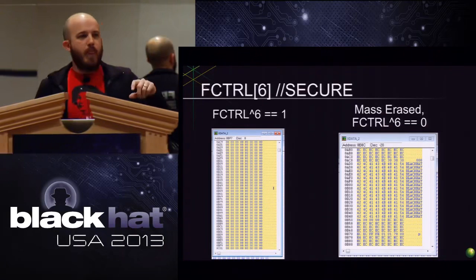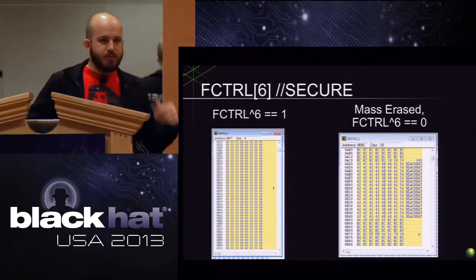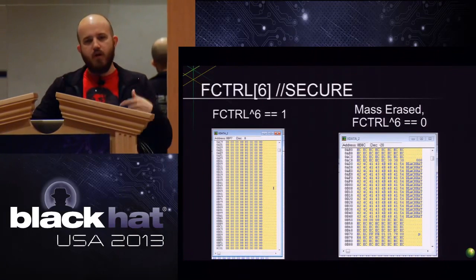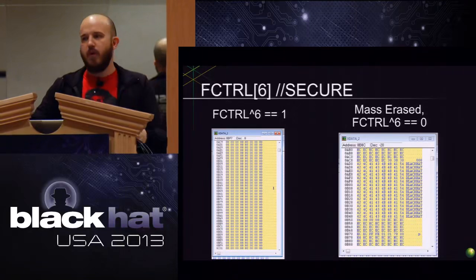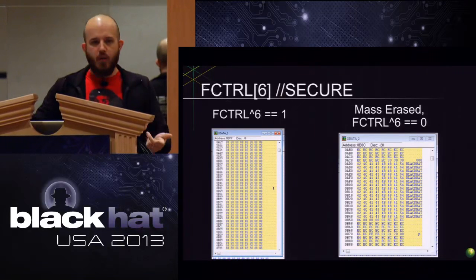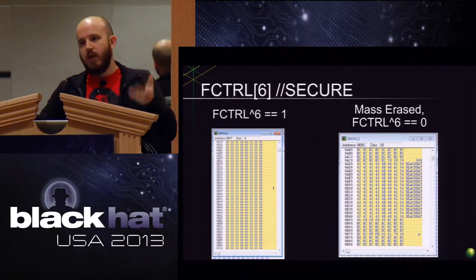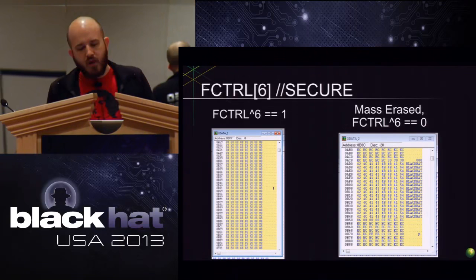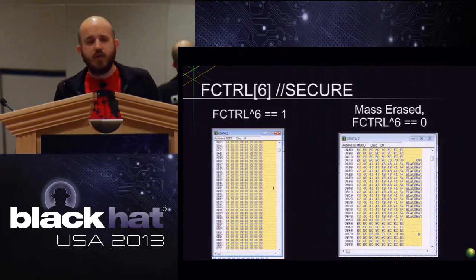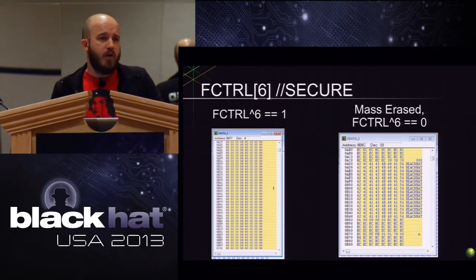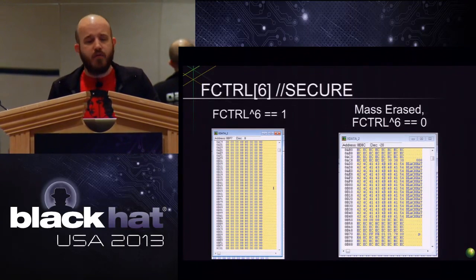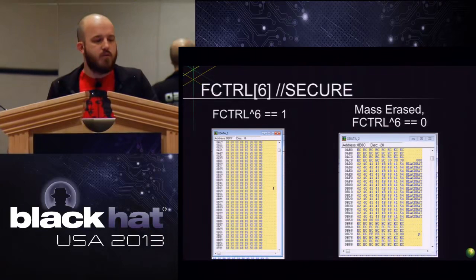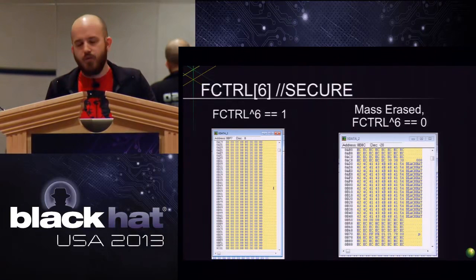So if you have a live meter, you can try to authenticate with it, or try to begin encryption operations with it. It'll load its key into RAM somewhere, and then you do a mass erase, and take a look, and oh look, check that out. There's the key right there. So that's a hardware problem, something that can be fixed. And it's not just a Teridian problem either. MSP430 does the exact same thing. There are several other chips in this embedded world that do the same thing.